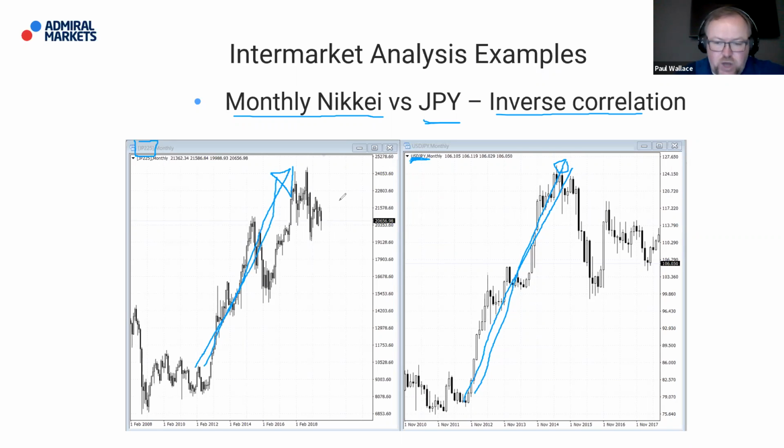But nothing ever lasts forever, and I suspect we will see some moves. That looks like almost a double top formation on the Nikkei. We'll see whether that has a knock-on impact, because those of us who follow the markets have noticed that the Japanese yen has been quite strong over the summer. When the Japanese yen strengthens, it weighs on the Nikkei. So that becomes a key point to bear in mind if you're a trader of the Japanese yen and the Nikkei.